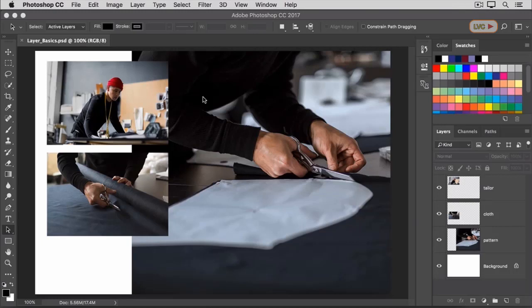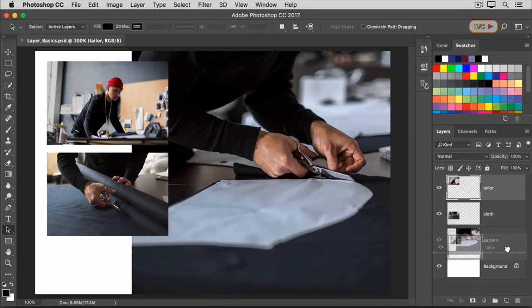Well, what if you wanted the tailor photo here to be behind the pattern photo in the image? In that case, come over to the Layers panel and select the tailor photo by clicking on it. Then click, hold, and drag the tailor layer beneath the pattern layer. Now this can be tricky.